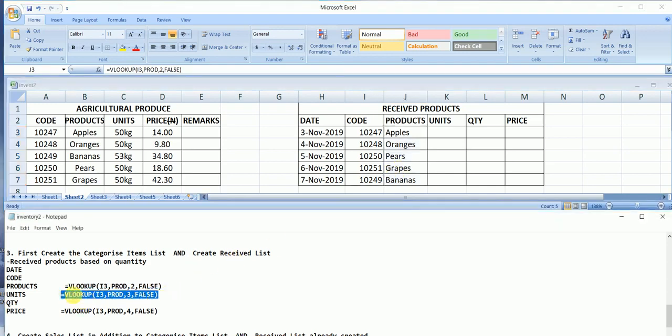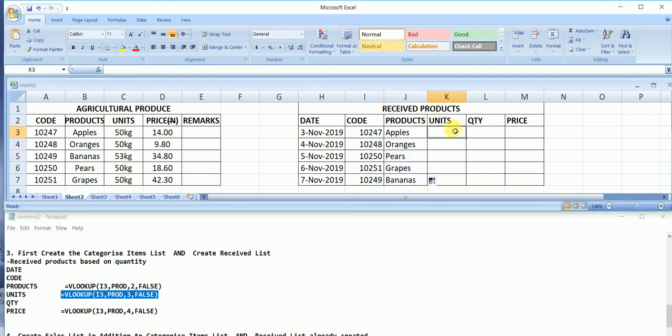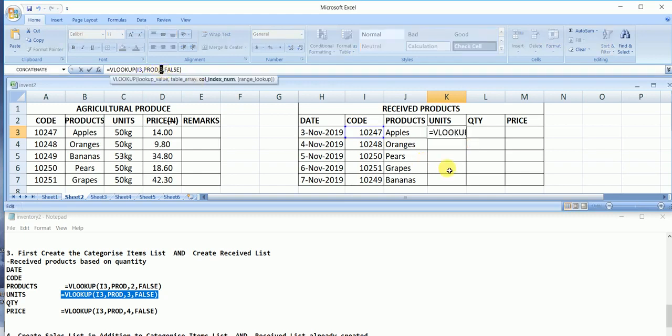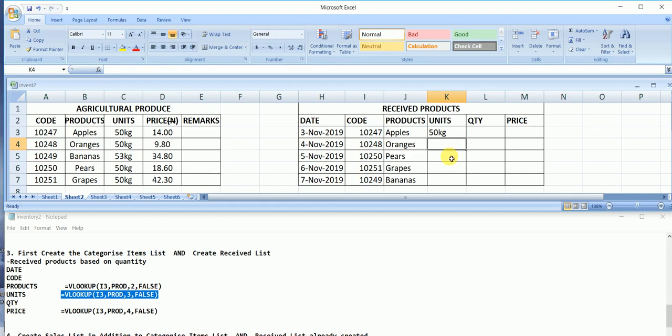Now the unit too is the same thing. I have the option to type it manually, but I can also use the same formula to return this. So what I did here was to tell it to concentrate on column 3, and it will automatically bring out 50 kilogram that is associated with the Apple that I have in store. So I can drag this and the system brings out exactly what we have from the first table.